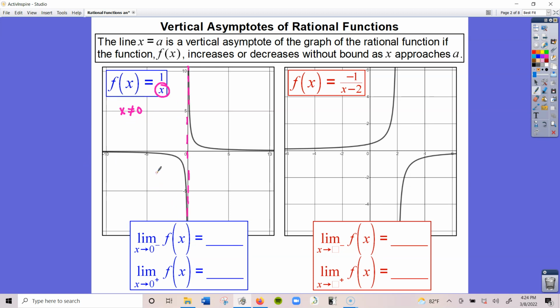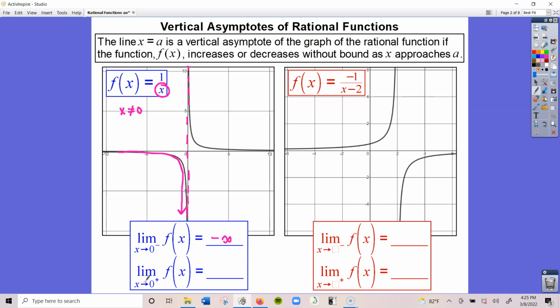And how we know that there's a vertical asymptote is by these limits. Keep in mind that our limits are used to describe end behavior, but they are also the intended y values of your graph. So if the limit as x is approaching 0, and then you see this little symbol here, this means from the left. So here's the 0. As I'm going towards 0, you see that the graph is going down. So the intended y value is negative infinity.